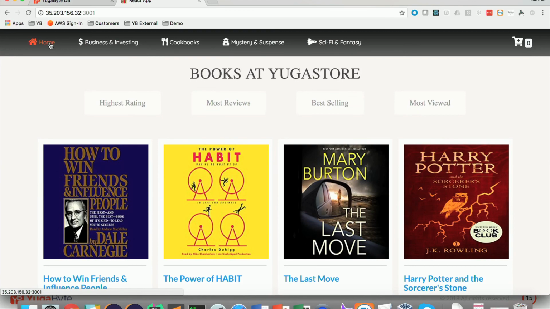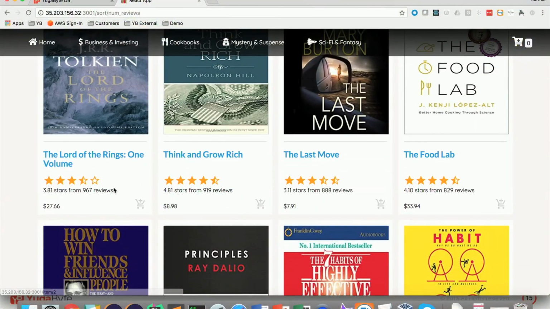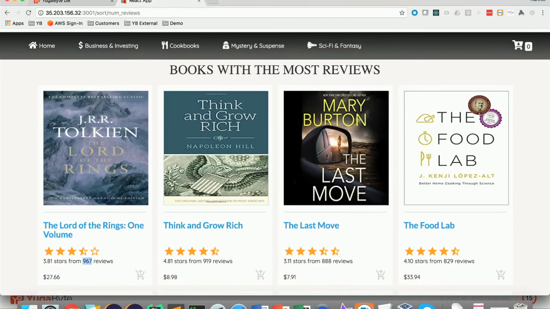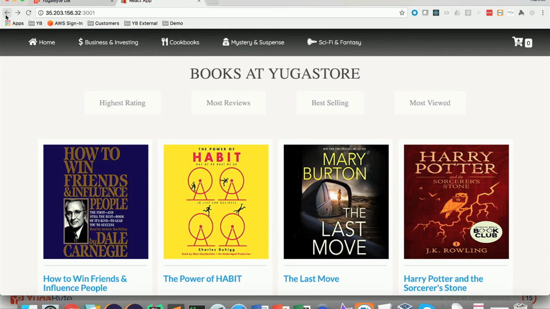And then you have some dynamic categories, like show me the highest rated books. It's going to show you, across all the users that rated these books, what the rating is. Or you can say show me the most reviewed books, and it's going to give you the books with the maximum number of reviews. I wish that were all real, but this is all fake generated data. Nevertheless, it still makes its point.